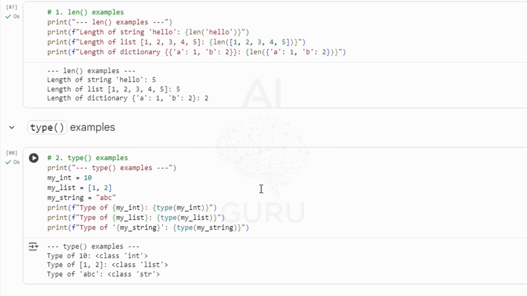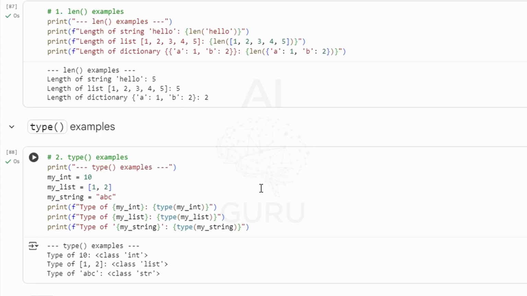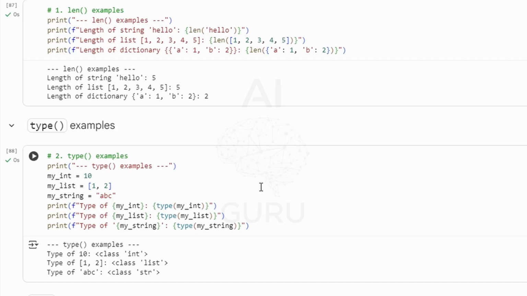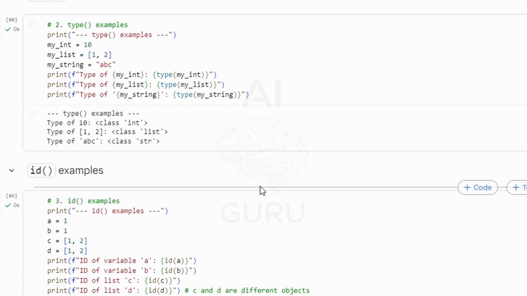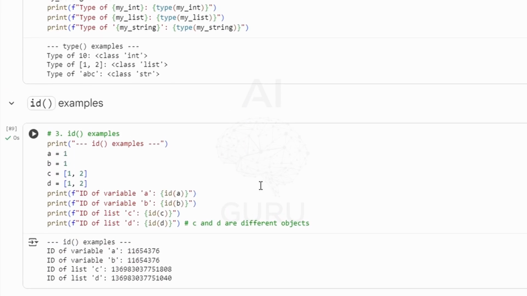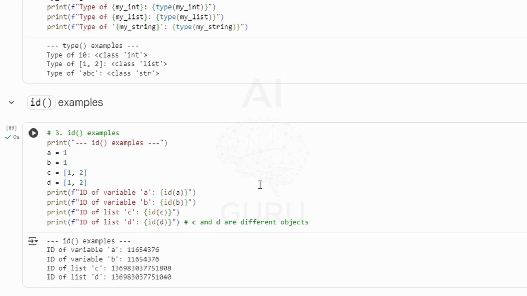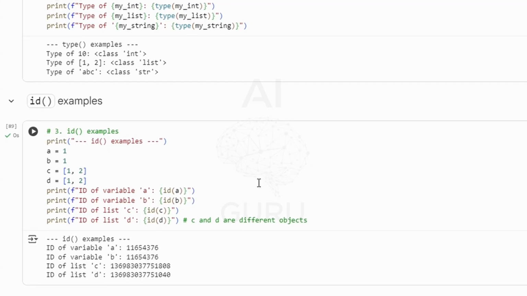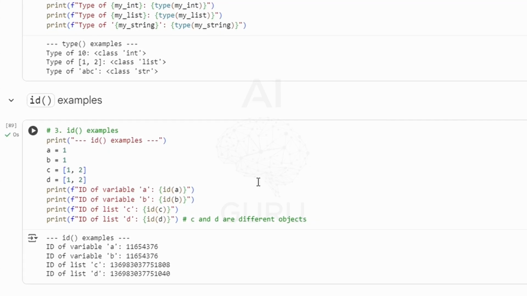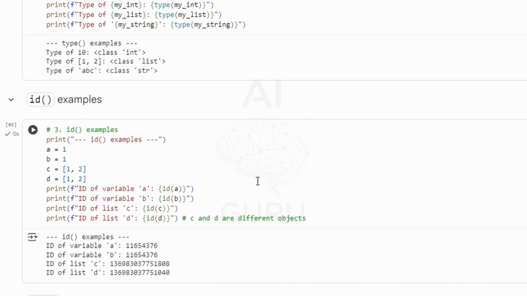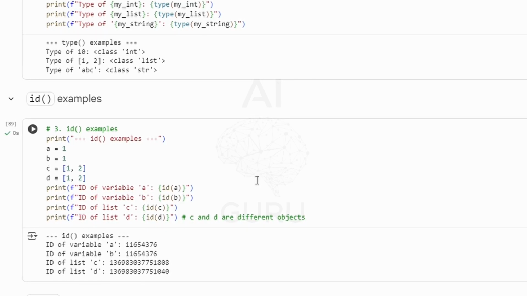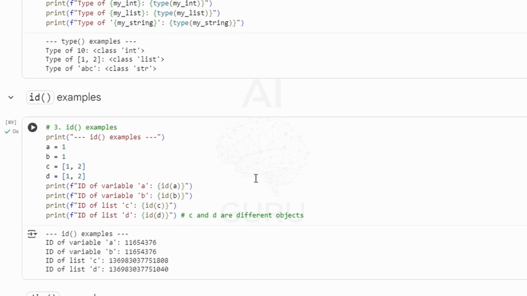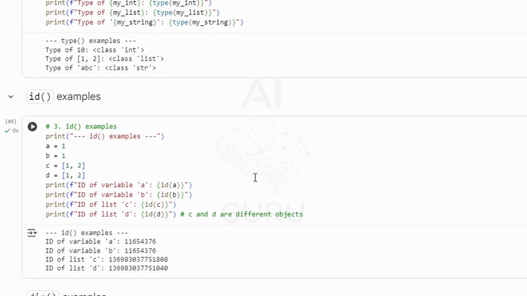Right. Not what it is, but where it is in memory. Precisely. id gives you a unique integer representing that object's specific location in your computer's memory at that moment. Understanding id is really key to understanding how Python manages memory, especially around mutable versus immutable objects. Let's look at that contrast again. Small immutable numbers first. Okay, if you do a = 1 and then b = 1 and check id(a) and id(b), they're the same ID. They are. Because Python does this optimization called interning for small integers and some strings. It sees they're identical and immutable, so why waste memory? Both a and b just point to the same single 1 object in memory. Saves memory, makes comparisons faster.